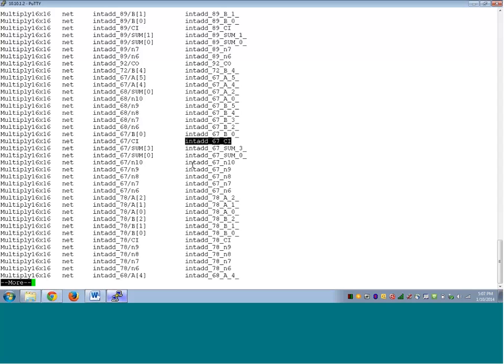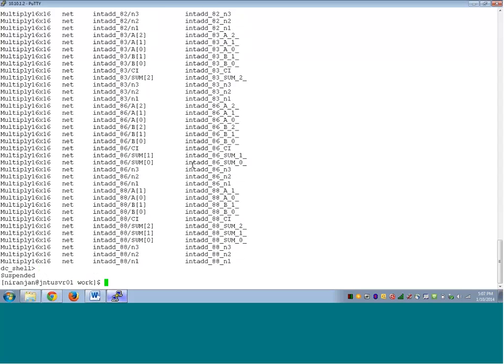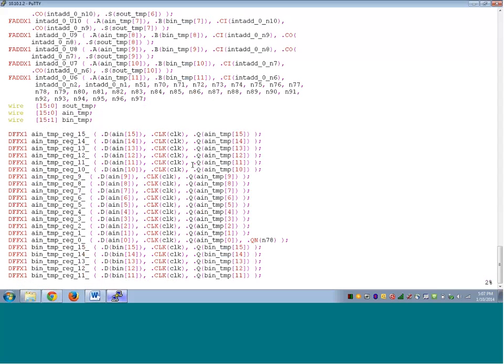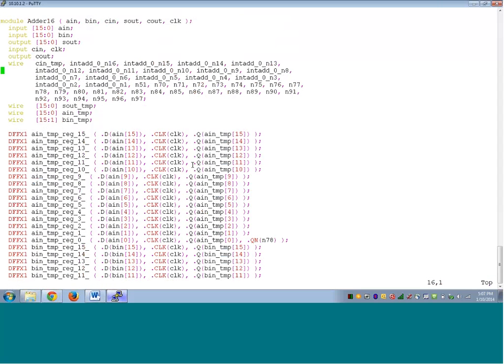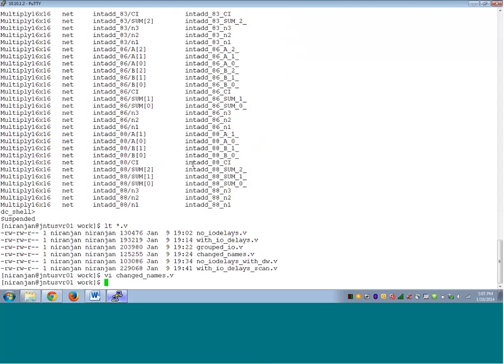But for all practical purposes, you can use change names minus rule Verilog. Do it under the complete hierarchy. And now you write out the design. Let's look at the change names design. Now the design looks like this. The instance names are corrected. There are no backslashes or slashes in the wire names, and so on. So now it is safe to deliver this Verilog to a third party tool. There will not be any problem in reading it. So ideally, you should include change names before writing out the Verilog. So this was all about change names.